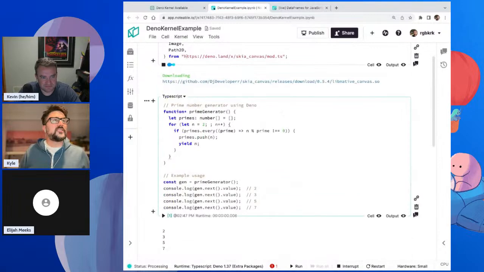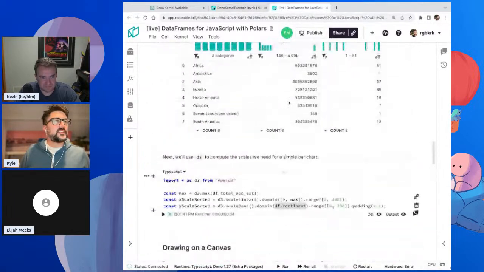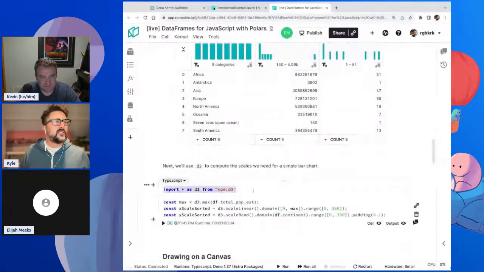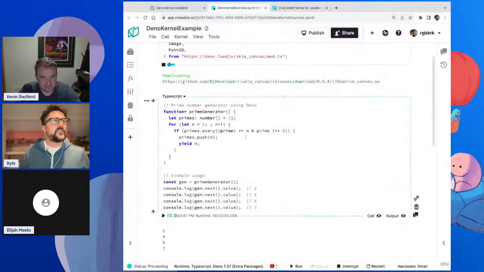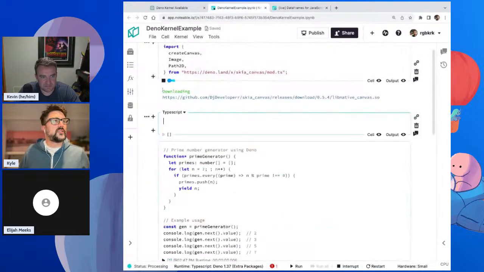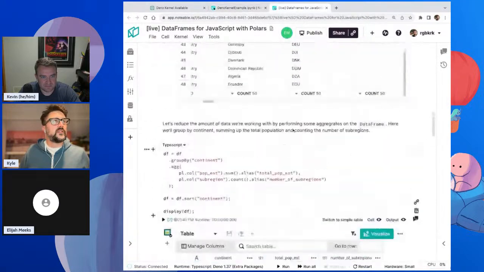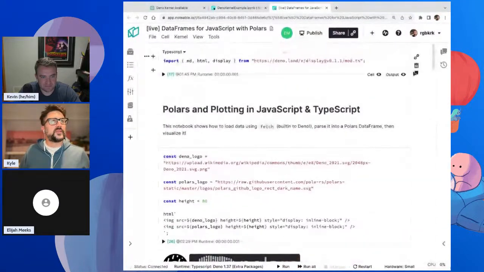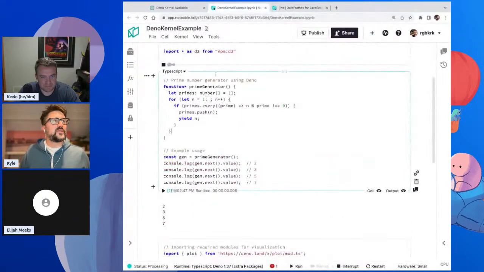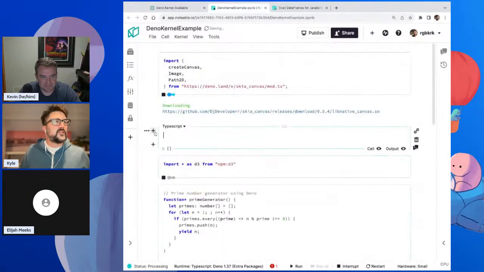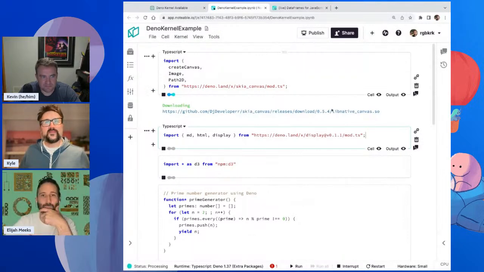Here's a canvas and let's grab D3 for that notebook. Where did I put display? Yeah, let's grab this too. Skia Canvas sure takes a while. All right.